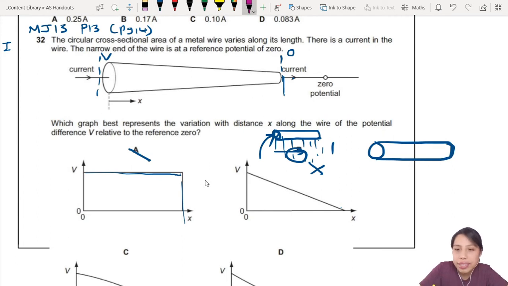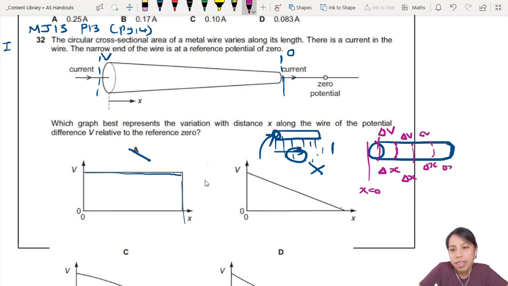Okay, for every section here, let's say a small section, change in length. Let's say here is x0 lah, start of the axis. For every little section that you go, you will have a drop in potential. Am I right? Okay, for small section, small drop. Then you take the same next section, also the same change in length, also the same drop. Same. So, I just write everything lah. So throughout this entire uniform metal wire, your ratio, or I should say, the change in potential over the change in that tiny length is the same.